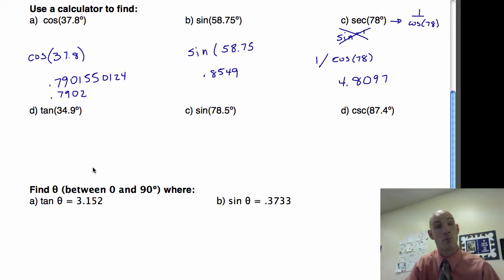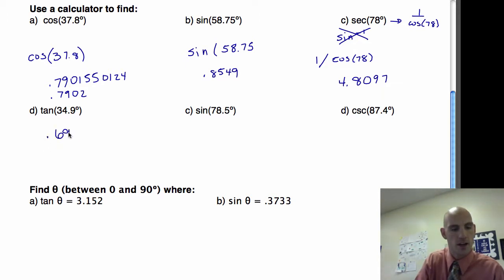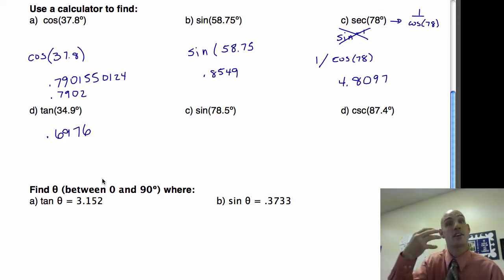All right, I'm ready to start writing. If you're not ready to start writing, then you can go ahead and pause this, but I'm going to start writing these down. When I typed in tangent of 34.9, I got 0.6976. You need to make sure, once again, that you're in degree mode. It shouldn't change unless you change it, or if you clear the RAM or something like that. So just make sure you're in degree mode.